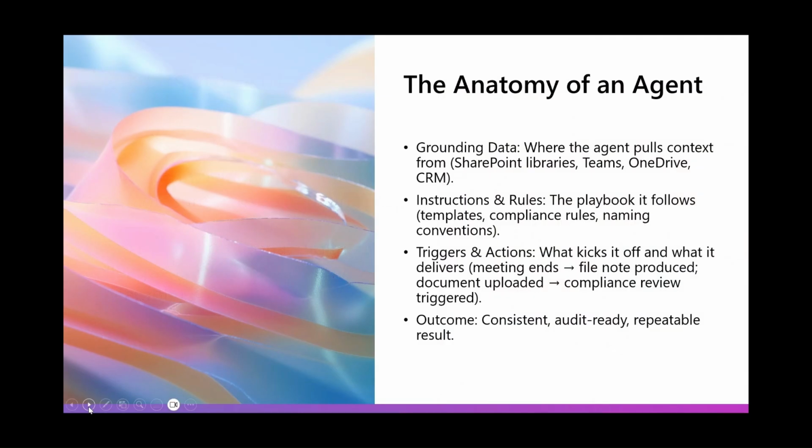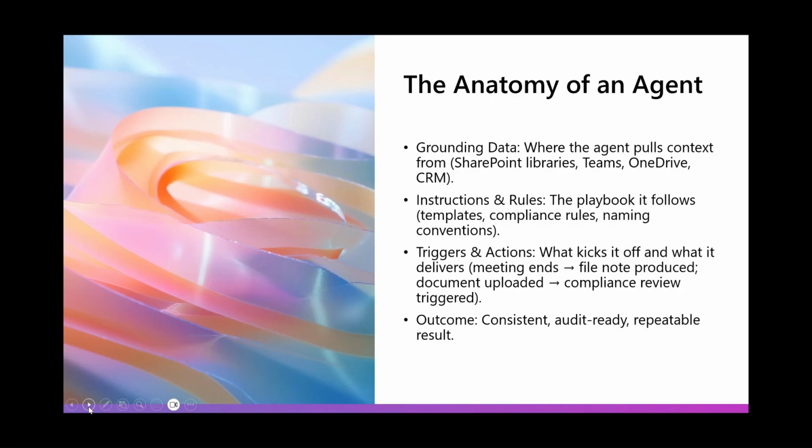Every agent has an anatomy, some core concepts that every agent has. With Copilot Chat, that's grounded in basically everything that I have got access to as an employee of my organization inside of Microsoft 365.